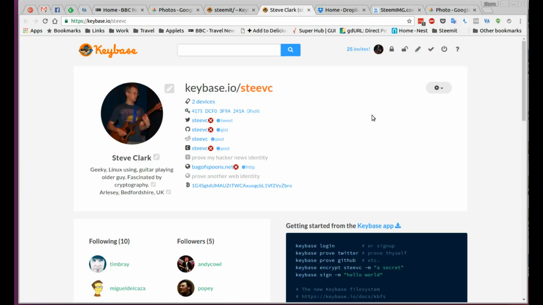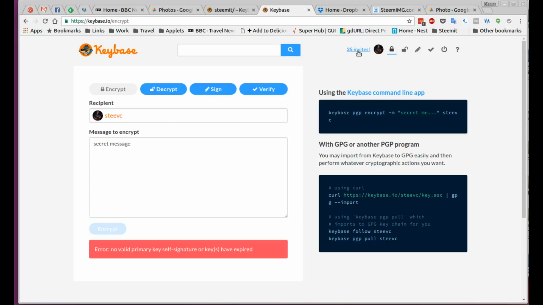What Keybase does is you use your encryption key to encrypt a message and store it on various things, like Twitter, GitHub, Reddit, Coinbase, I think, and my own website. And that proves that you own those sites, because only you could create that encrypted message, because you own that particular encryption key. It has some various tools in here. There's a command line tool. You can do encryption actually on the site. I've got some invitations on this site if you want one to have a play with it.